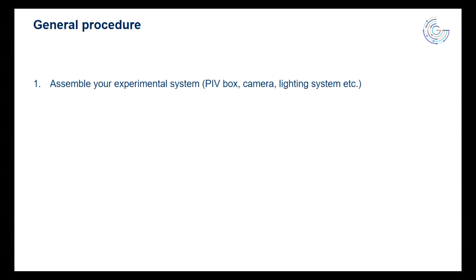So what's the general procedure? You should start by assembling your experimental system. So mock up exactly the experiment you want to do, ideally on the centrifuge package. For us in Cambridge, it's easy because the swing arms are detachable. We can build the box, camera, gantry, lights, the whole shebang. We can build it prior to the experiment. You want to play around with adjusting your camera position to get the required field of view. That might take some time.